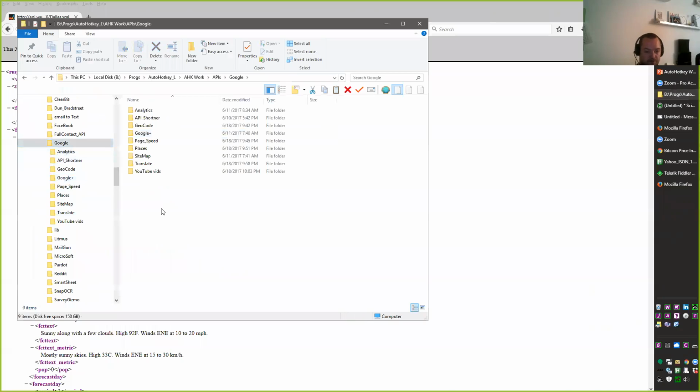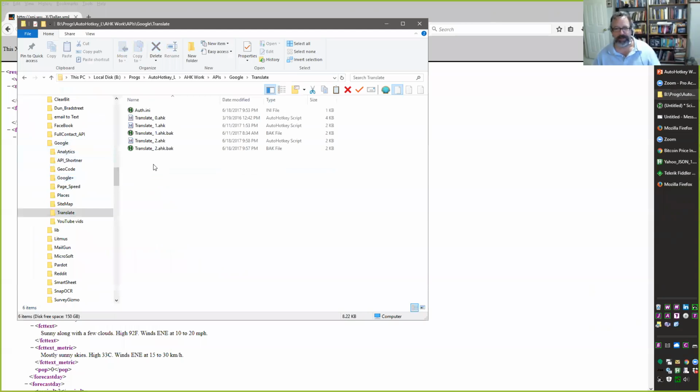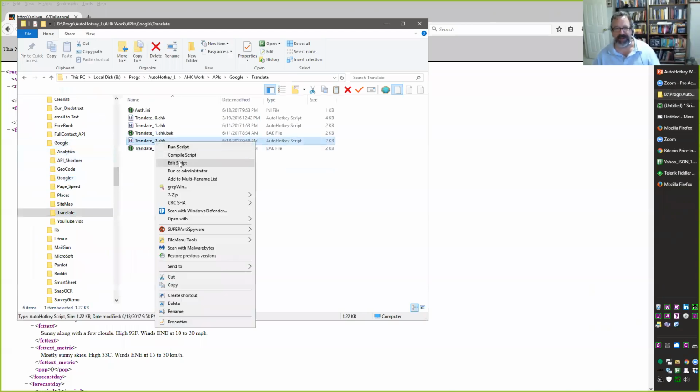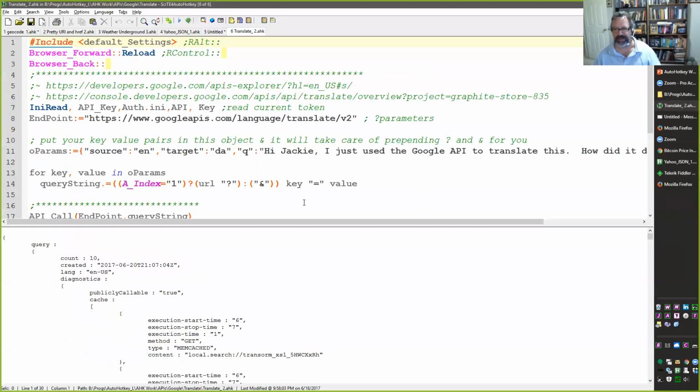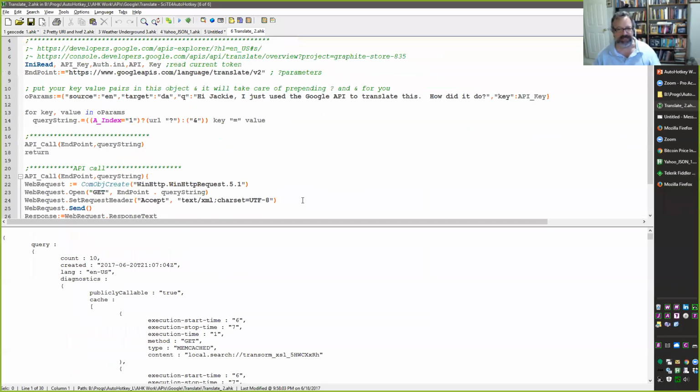Yeah. In particular, the translate 200 calls. Yeah, exactly. This translate here. By the way, I had looked at this one earlier. I've adapted this one to be much easier to look at and be consistent. Here's the endpoint, right? I read my API key into this variable, and this is why I don't have to worry about sharing it. And here are the parameters.